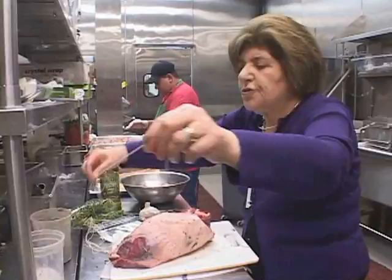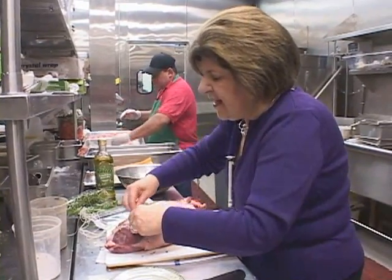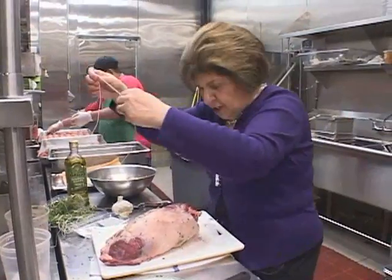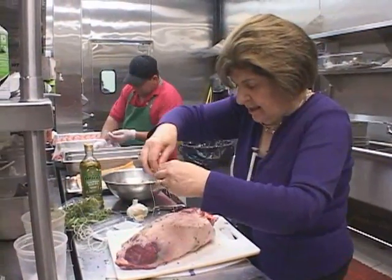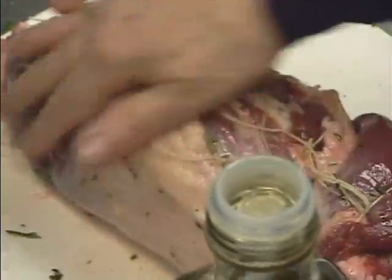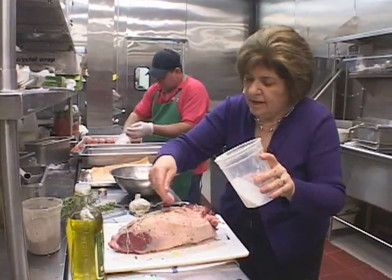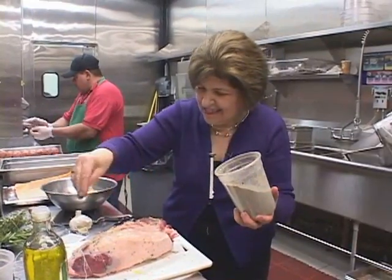Now, meanwhile, you want to preheat your oven. I start at 400 degrees — preheat the oven to 400 first. Then I cook the lamb at that high heat for just about five minutes, then lower the temperature to 350 and finish roasting the lamb at 350. I don't like it dry; I like it when it's still pink in the middle. I want to take a little bit of olive oil, put it right over the meat, and spread it all over. Then rub on a little bit more of the salt and the pepper. It's going to be delicious.